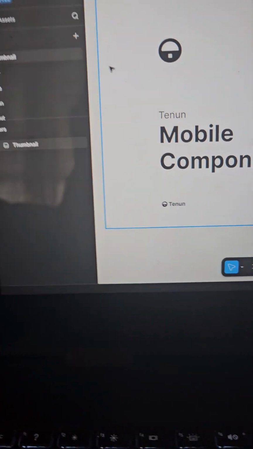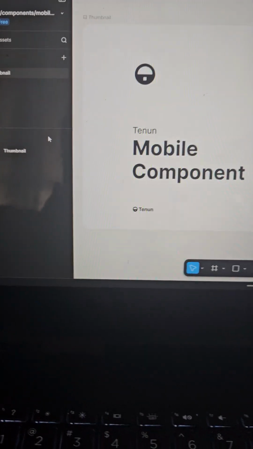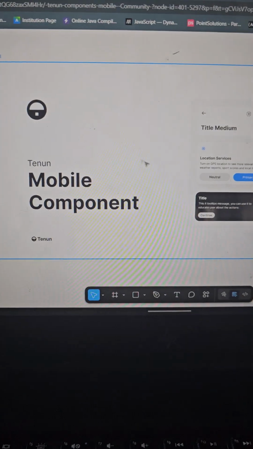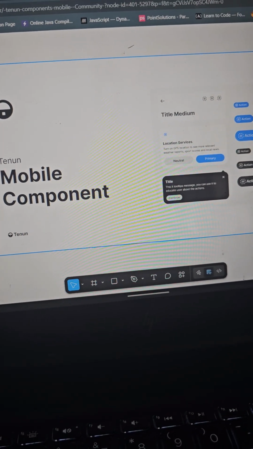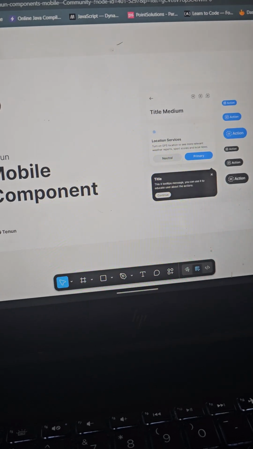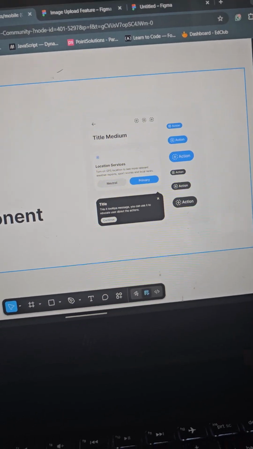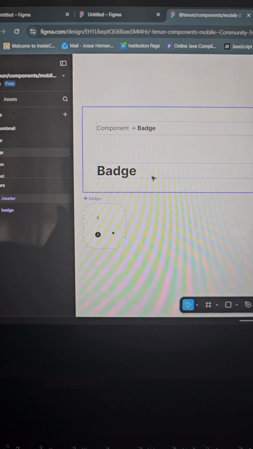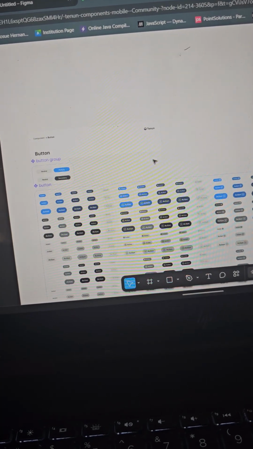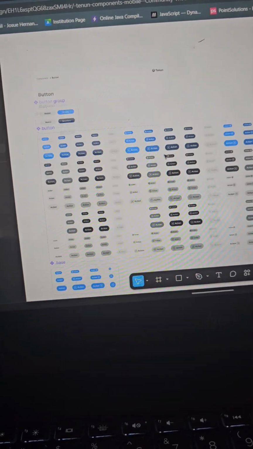And there's also another thing I forgot to mention, where you could actually go to the community tab and essentially integrate any community-made assets. For example, I got this random one right here where it has anything from avatars to badges or buttons that you could use that help you aid in your own Figma project. So that's just the basics of Figma, in a nutshell, I guess.